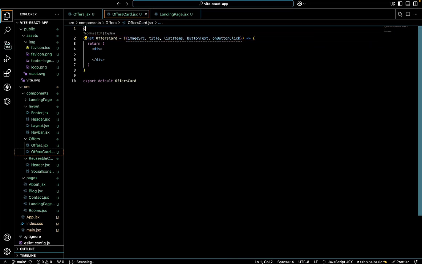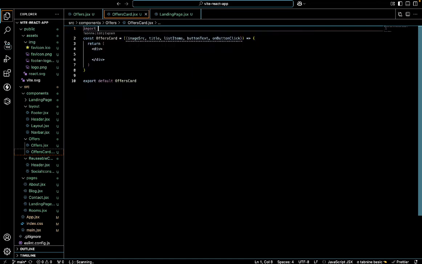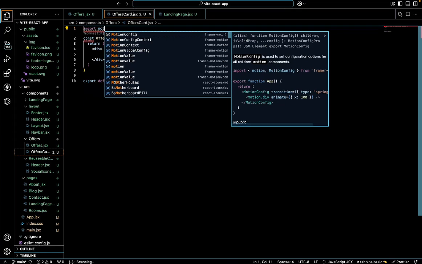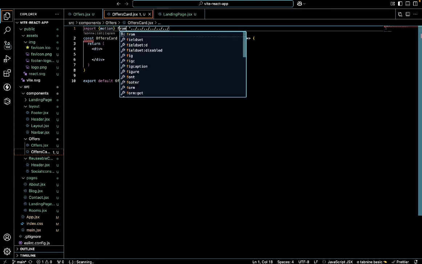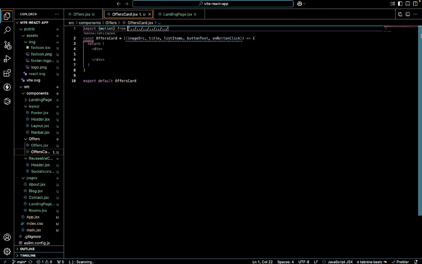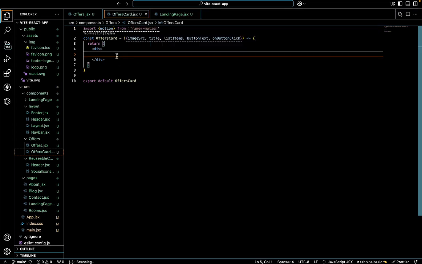I want to import motion from Framer Motion because we are going to be using it to give the image a hover effect.